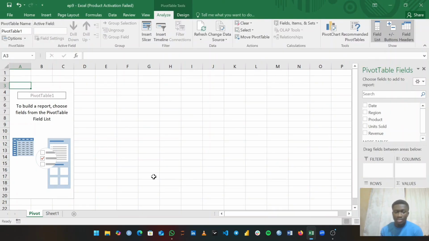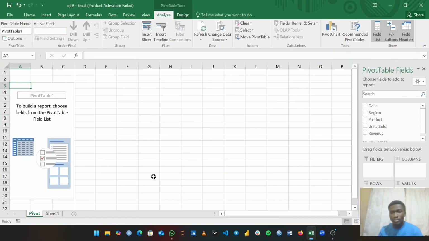So we need a pivot table before we can create our pivot chart. A pivot chart is simply a chart that is linked to a pivot table. Yes, that means it can summarize, it can group, and also visualize large amounts of data dynamically without writing any line of code or Excel formula.